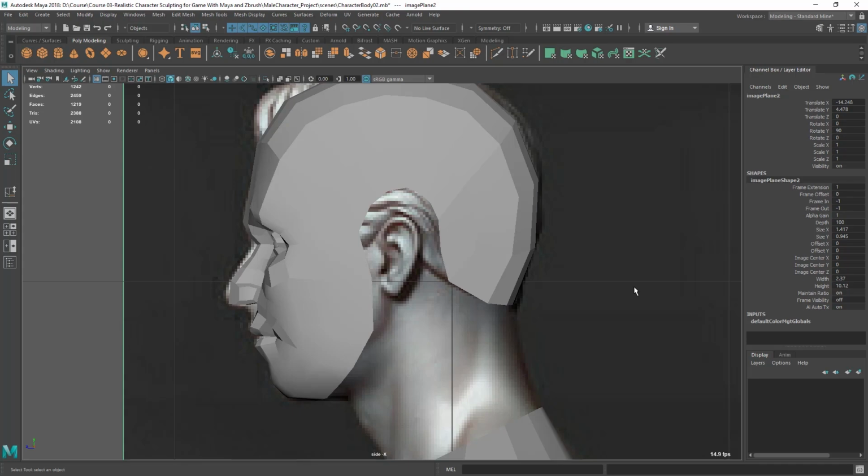Before I model this, I want to say, even I was thinking the ear model is the hardest thing to do. It looks very complex, but if you break down the complex shape into two or three basic shapes, it's not that complex truly. So let's break down the ear shape into two or three basic parts.